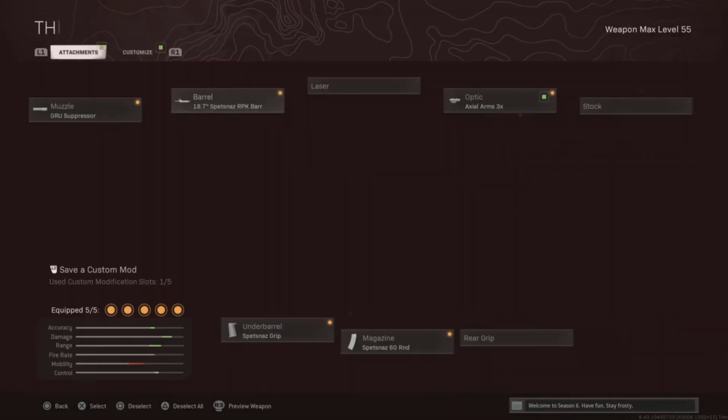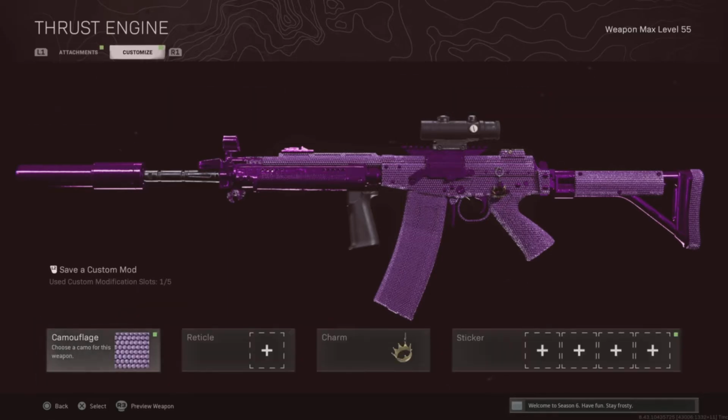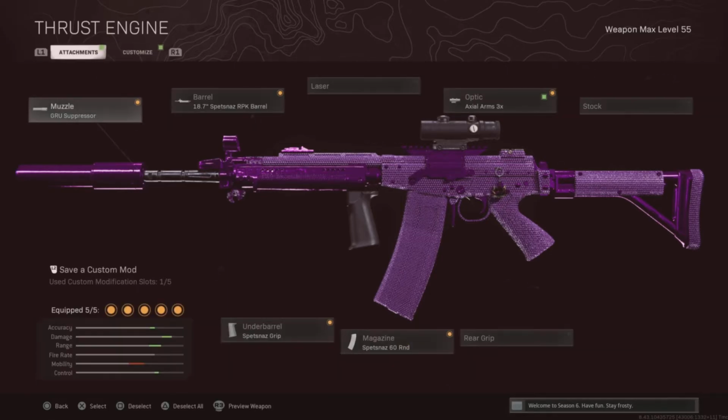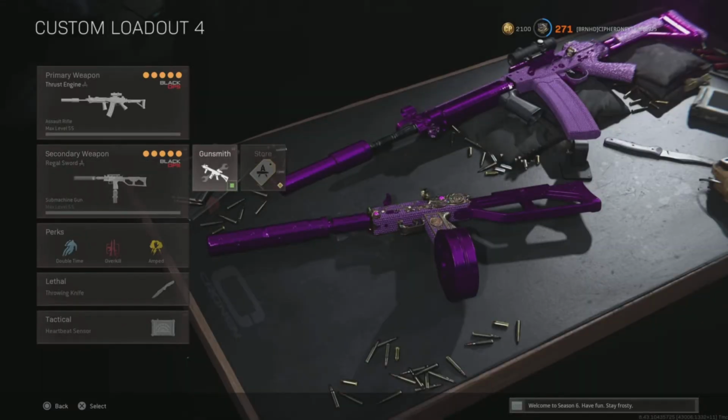RPK barrel, pretty much like the Task Force barrel. Goose suppressor, Spetsnaz grip, 60 round mag. Axial Arms 3x optic. Just use the normal reticle. You don't need another reticle with this gun. Yeah, it's pretty cool, honestly. The reason people like this gun so much is that it has no recoil, literally none. So that's why people like using this gun. It's just not that powerful.